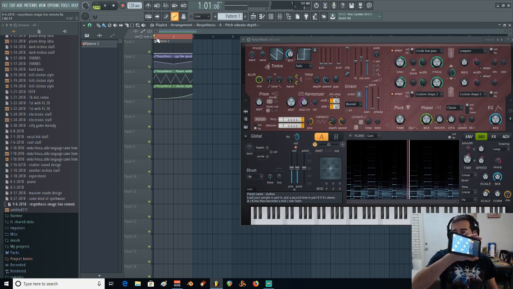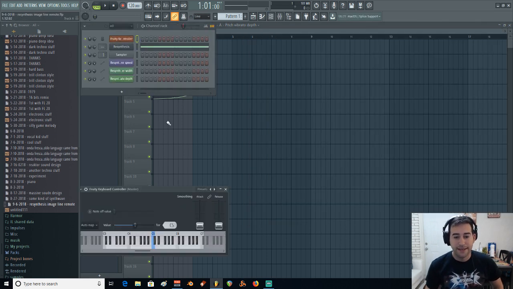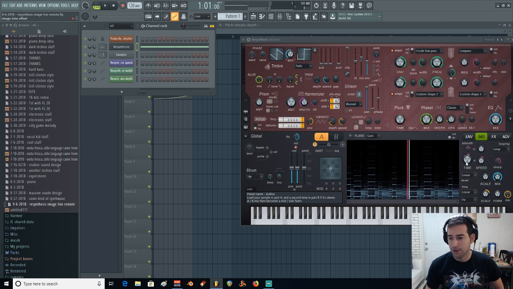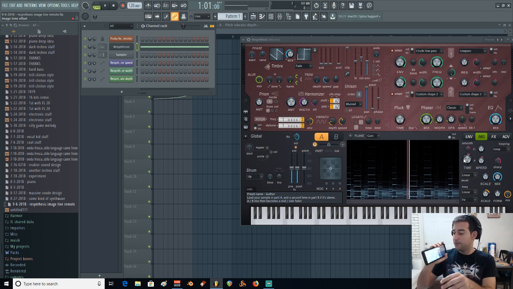This is the harmonic mode that you can find in the Image Line Remote, and it's really cool because it has a layout of all the keys. You can use it to play the instrument, but in FL Studio you have this controller called the 3D Keyboard Controller, which you can use to automate different parameters. In this case I'm using the 3D Keyboard Controller to control the time knob here, so I can use the harmonic mode to jump to different parts of the sample by moving the time knob.